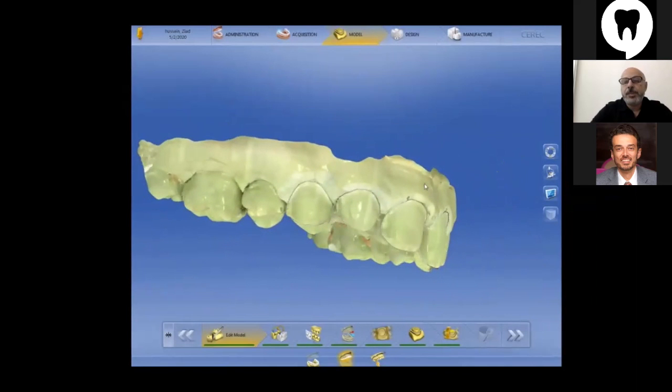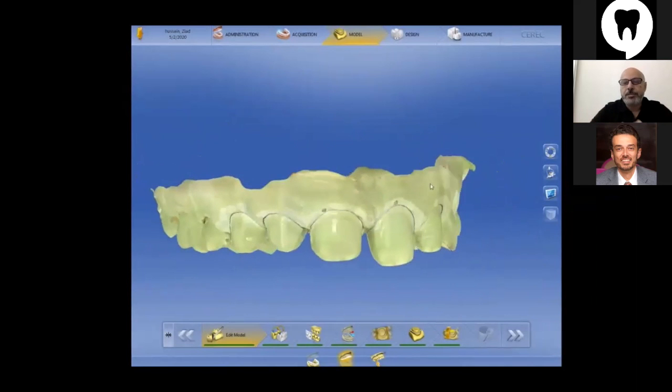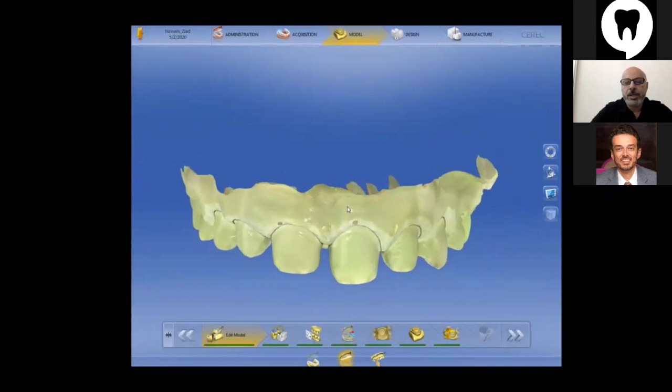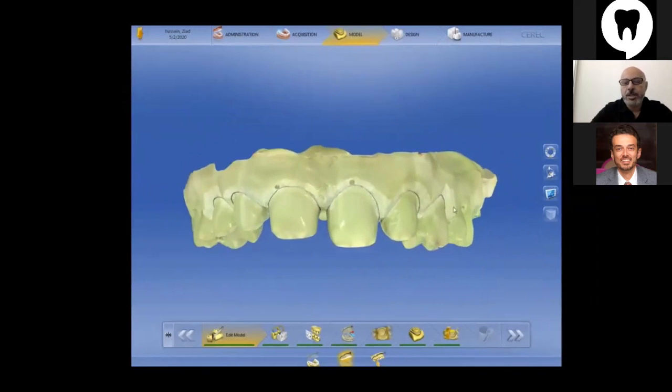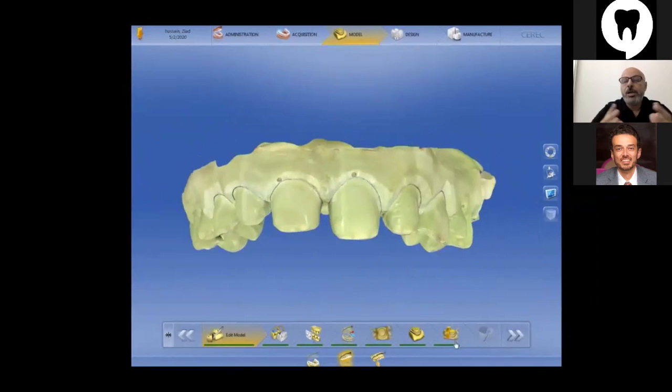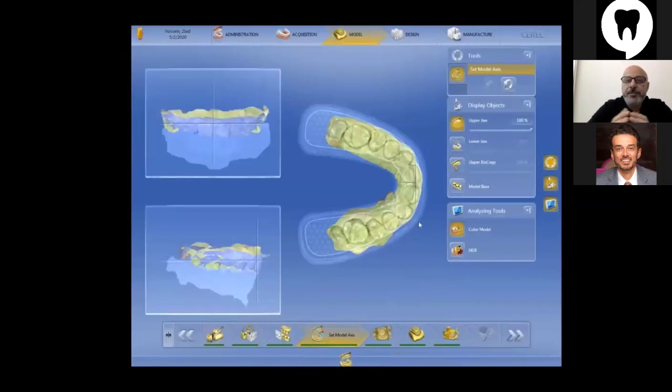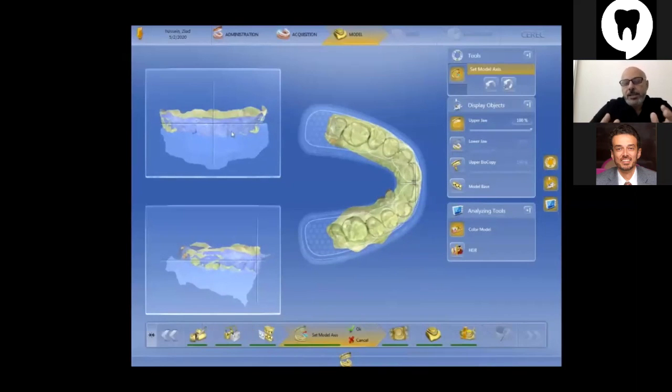So at the beginning, of course, we just marked the finish line on all the margins on the model, and later on we have to align the axis of the model. This is a very important step in CAD-CAM, because if you don't align the model's axis correctly, then you get a wrong smile design.